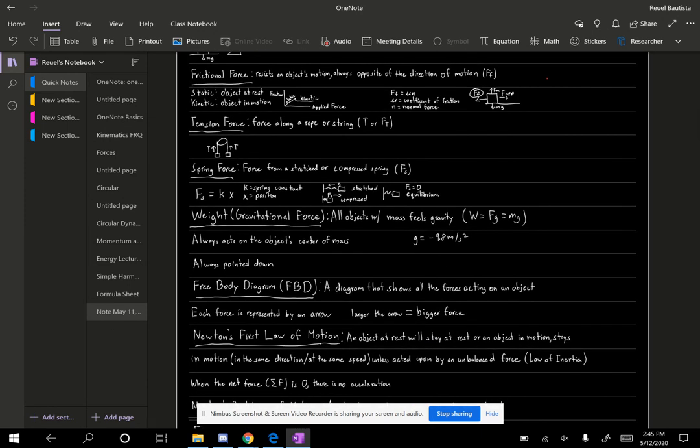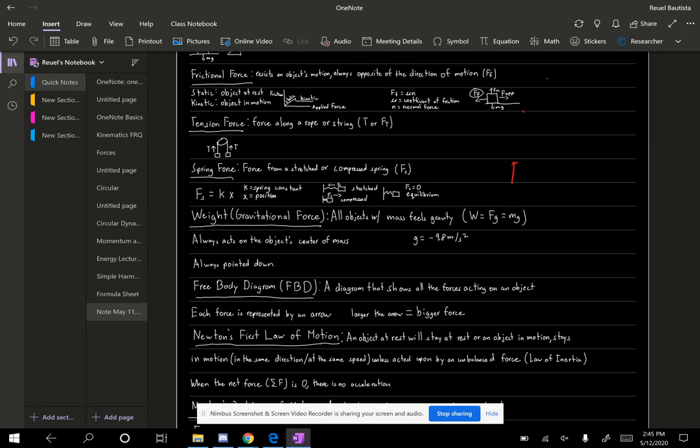Next is the tension force, which is the force along a rope or a string. If something is held up by a rope, there's going to be tension. Pretty simple. Next is spring forces. Spring force is the force applied by a compressed spring. It's dictated by the spring constant. There are some springs that are harder to pull than others. Some springs are super easy to play with, but some are pretty stiff, because the ones that are stiff have a higher spring constant.